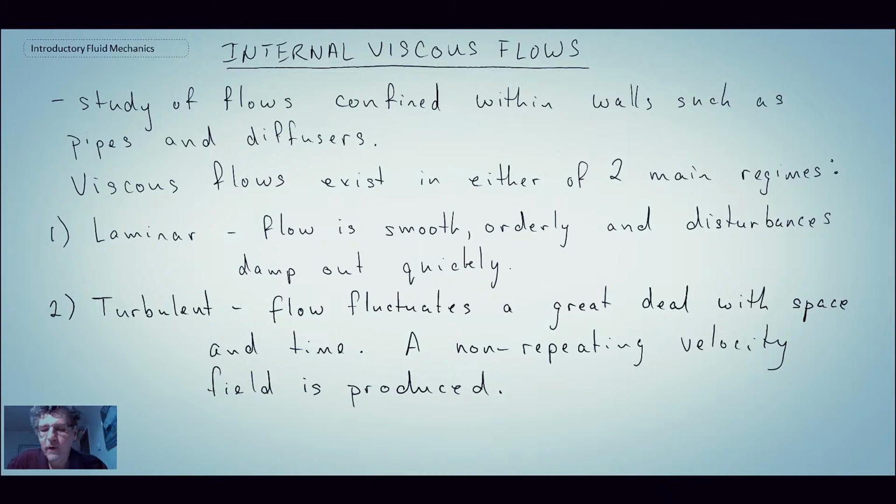So turbulent flow, counter to laminar, the fluid flow is fluctuating at all times, and so consequently, if you were to put something like a velocity probe within a turbulent flow, you would notice that the velocity would have an average value, so there'd be a mean value, but it would be fluctuating with time about that mean value.